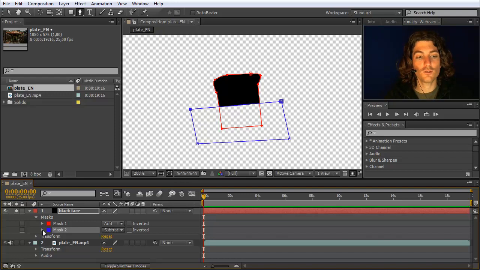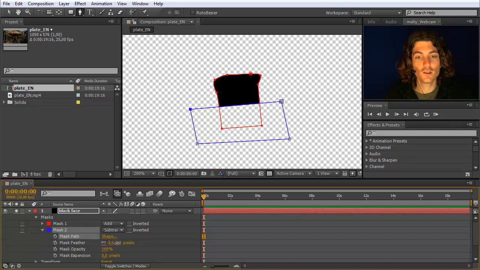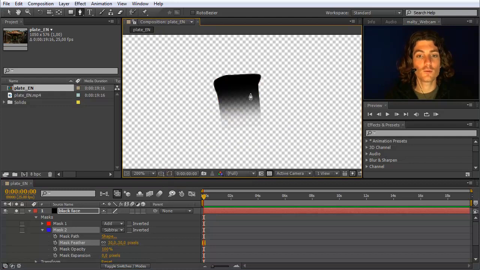If we now set for this second mask only a certain mask feather, then the part that is removed here gets feathered. So effectively what you end up with, I turn off again here the masks, is some region that is feathered at the lower end, but not feathered in the other regions. Of course, you can also make this a bit more curved, so this is a feathered edge to make it look more natural here at the corners.